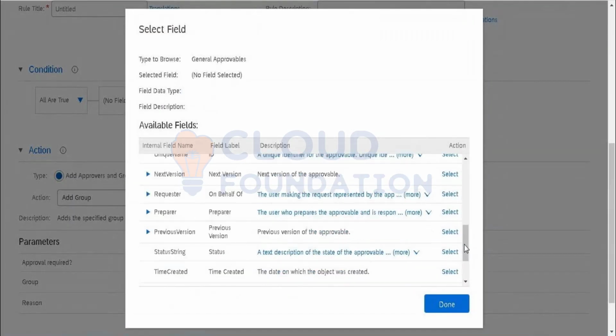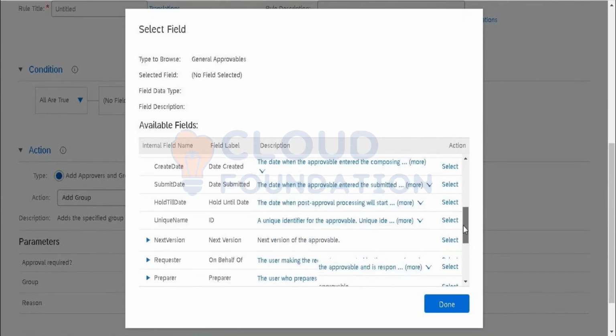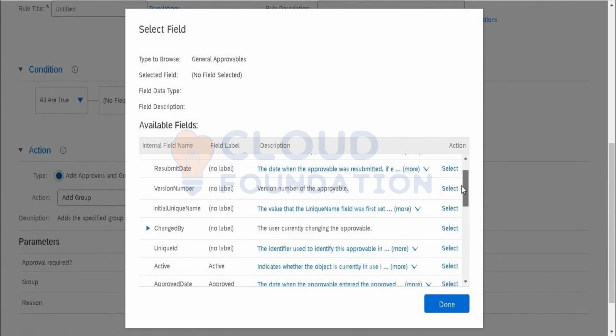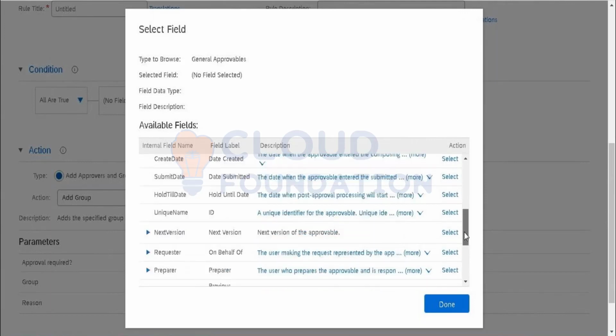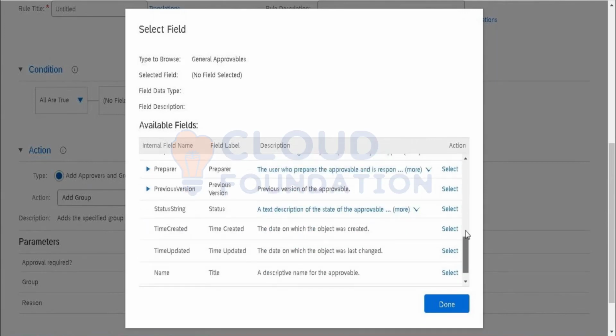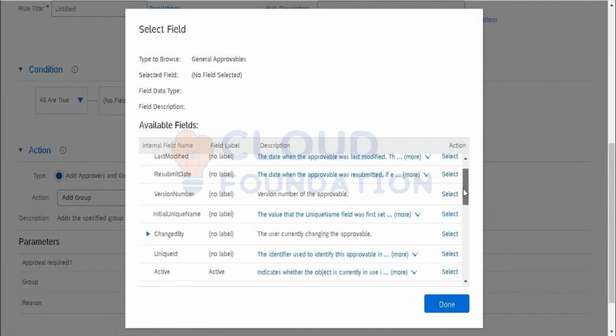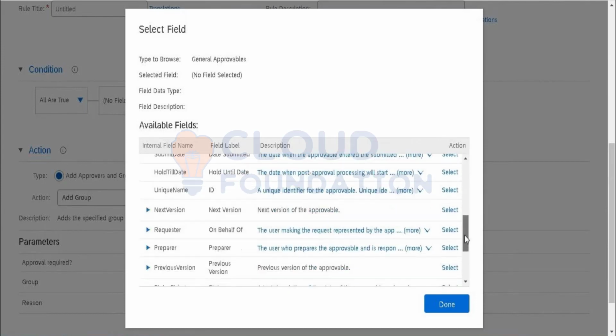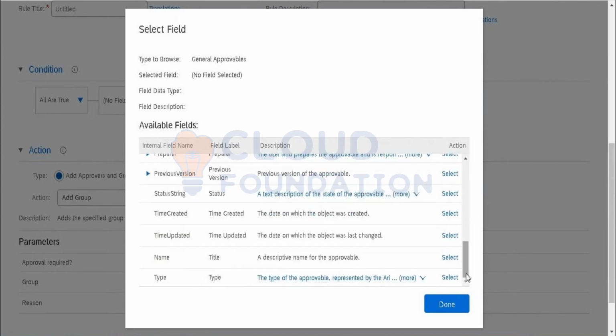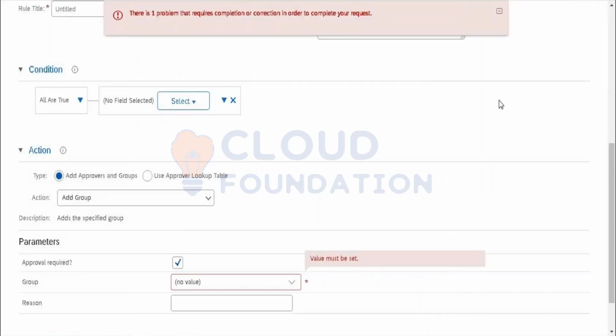Where is our approval process? Something is not right. Something is not working properly here. Select field.